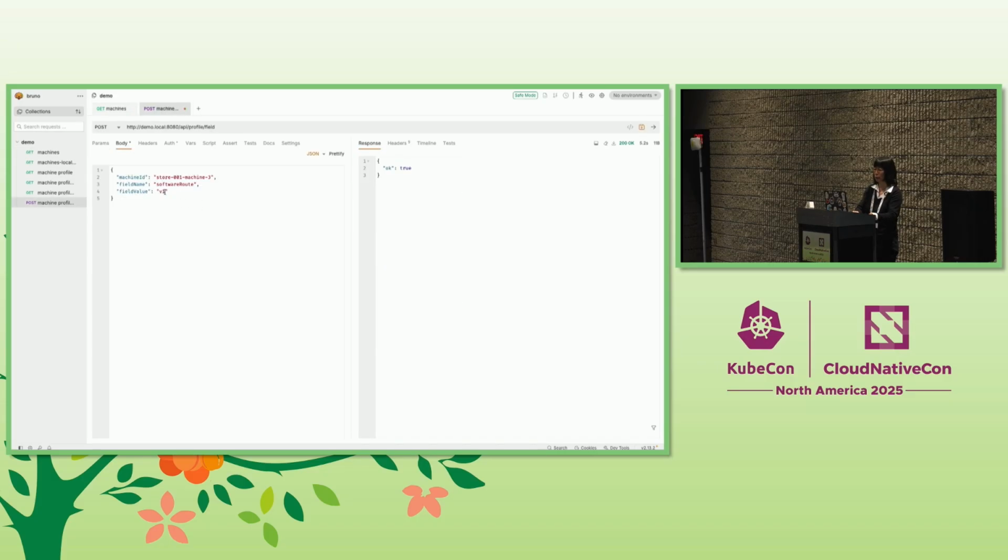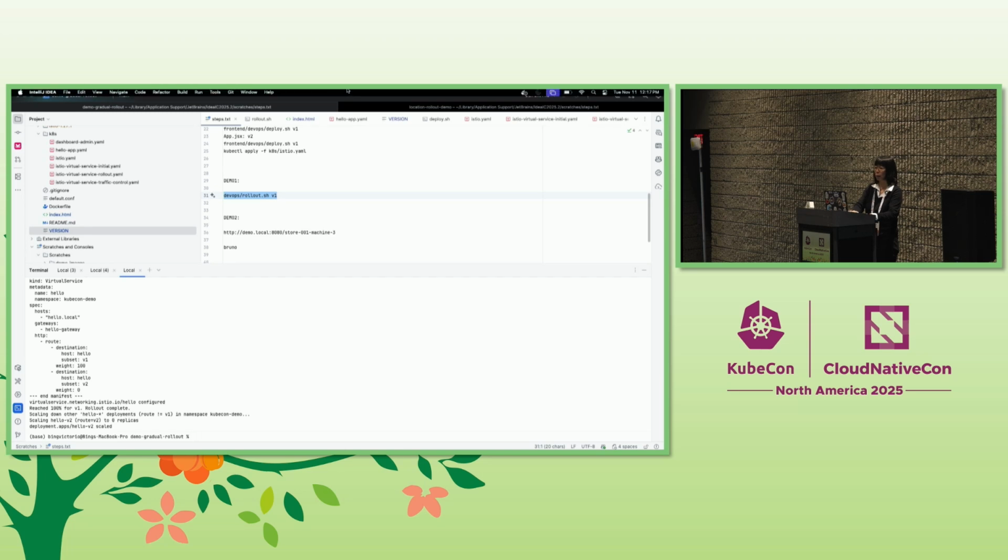I'm going to set that profile to v2 to flip it, telling it, now you're supposed to use the newer version. I have that v2 deployed, but think about that. No machine is actually using that because all the machines now, their configuration is v1. So for this one machine, I'm going to send a request, and this type of request can be anything. You can use a script to do it. I just send the request, set it to v2.